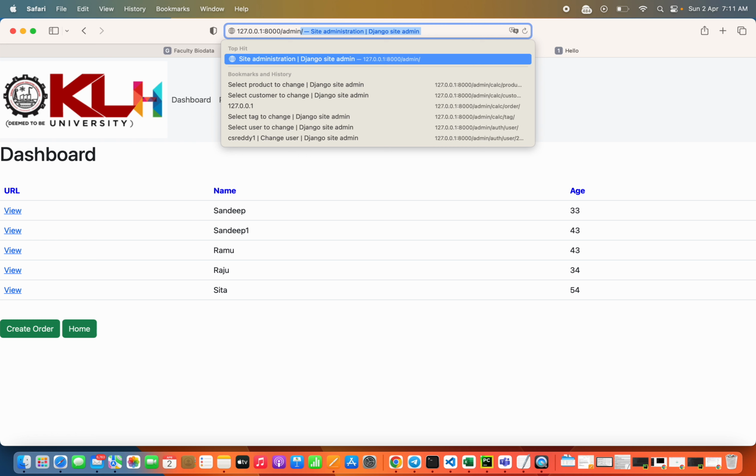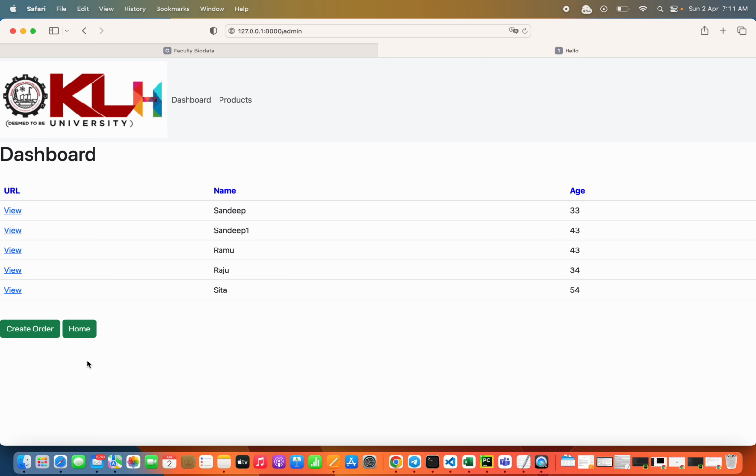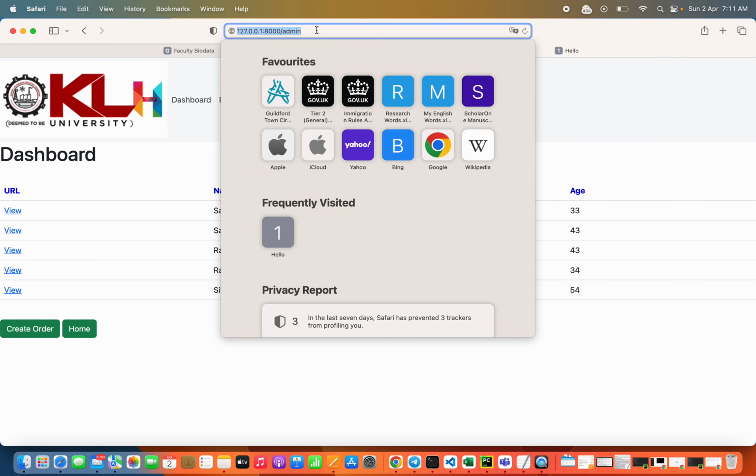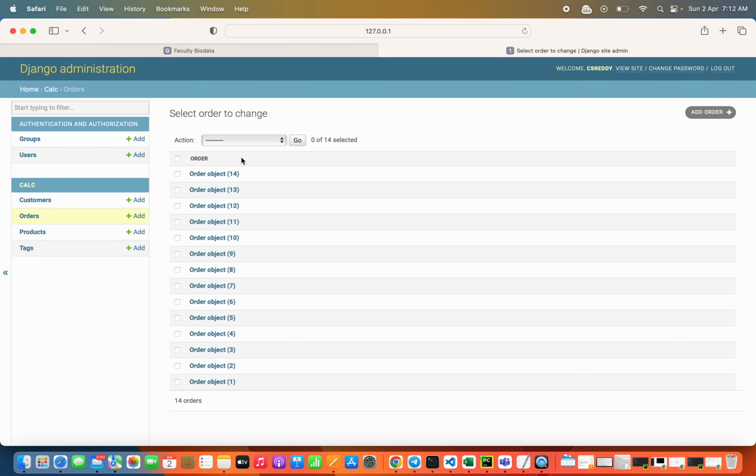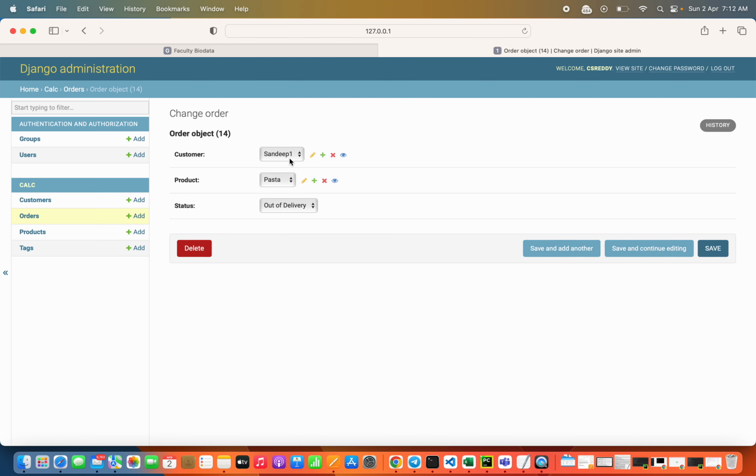Before doing that, we are going to display all the orders we have created. First, I'll show the admin panel, and then we will display them on the dashboard page. These are the orders. If you click the orders, this is the recent order which we created, and we would like to display all these orders in our main page.